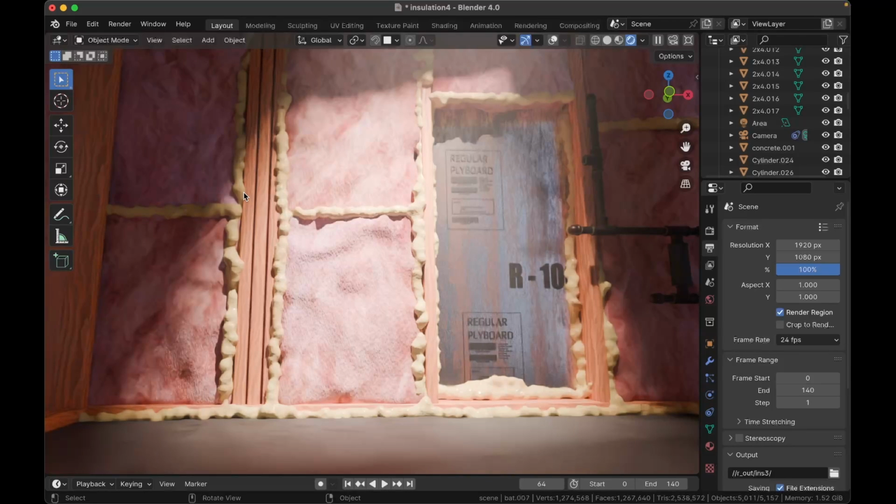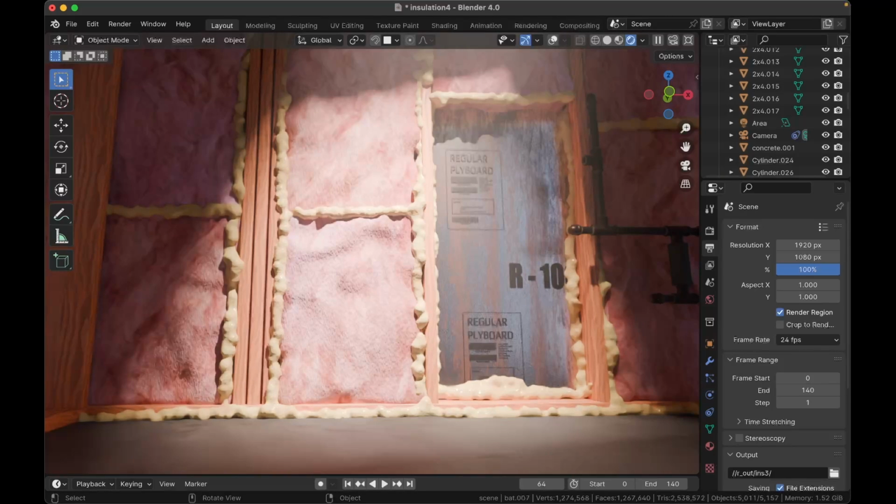Now, my example here is this framed out room, but this will work anywhere really. You can stuff this insulation literally anywhere to add a whole new layer of realism. You can add it to engines, spaceships, superstructures, wrap it around things, add it to pipes. It adds that very powerful element of soft detail to an otherwise hard render.